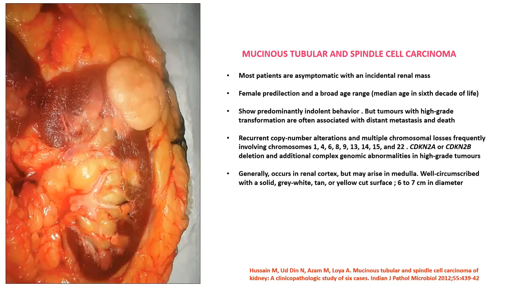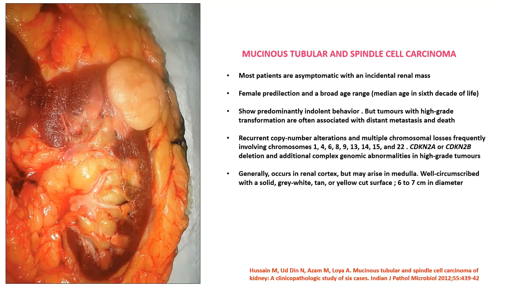Now coming to mucinous tubular and spindle cell carcinoma, this is an old entity which has not really changed even in this new WHO classification. Mostly the patients are asymptomatic and the renal mass is usually incidentally discovered, of a T1 to T2 stage and confined to the kidney. They usually arise in the cortex as very well circumscribed lesions with a grayish brown tan yellow cut surface, and you don't usually see invasion of the perinephric fat or the renal sinus fat. Very well demarcated tumors, but sometimes you can have tumors with high grade transformation where you can get invasion of the perinephric or the renal sinus fat.